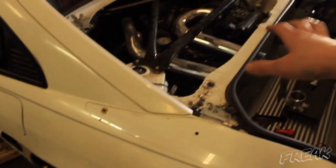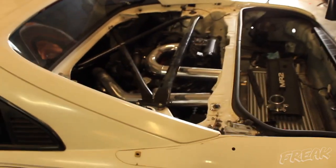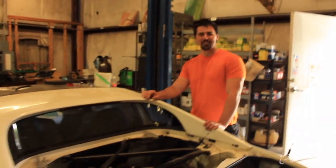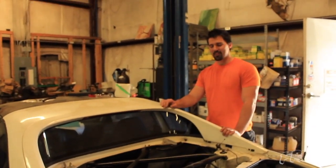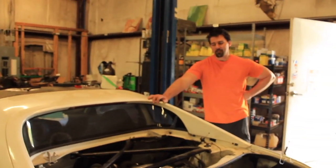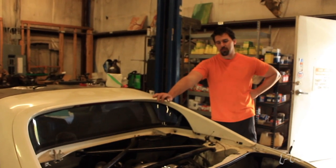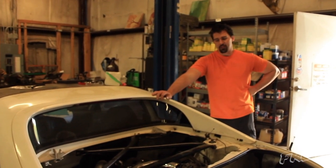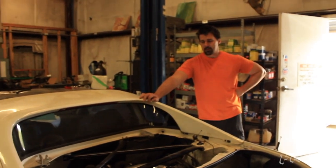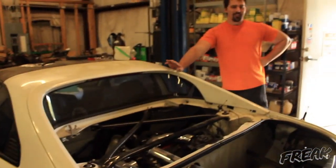I'm excited for this. I'm sure y'all had a hand, but had a buddy weld the intercooler pipes up. Yeah, unfortunately, we're not totally great at TIG welding yet. It's one of the things on the long list of learning to do. But we're fortunate enough to have a really good friend who's really good at it and doesn't mind helping us out with welding projects and stuff like that. But eventually, we want to be able to do it ourselves.